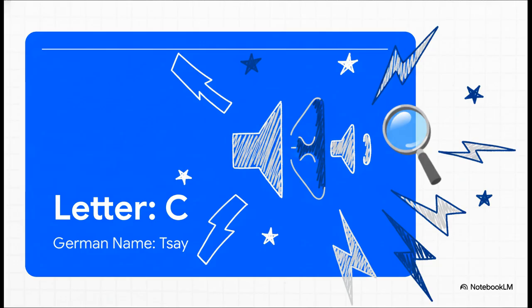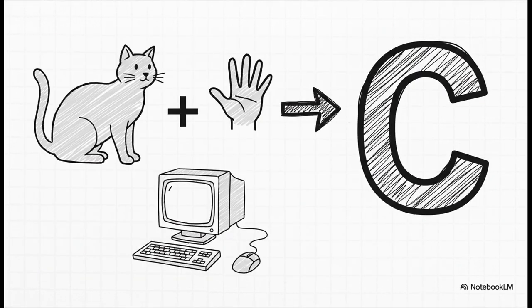So what do the Germans call the letter C? They call it say. It's this really sharp, distinct sound that's kind of like a mashup of 2 other sounds we already know. Let's just break that down. The sound is like the ts you hear at the end of the word cats, immediately followed by that A sound we just practiced. Ts, A, say. Now, here's the good news. You're mostly going to find this letter in words that German borrowed from other languages, like der Computer. So really, you don't have to stress about it too much for now.